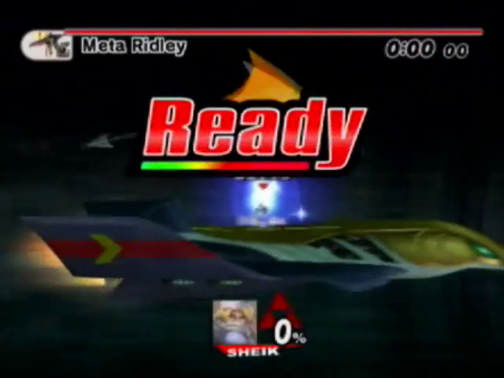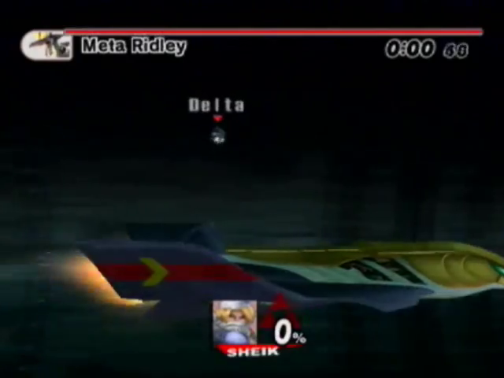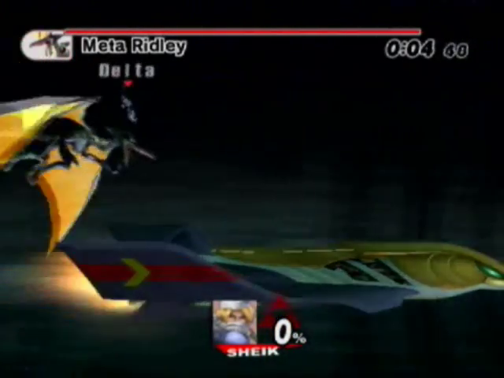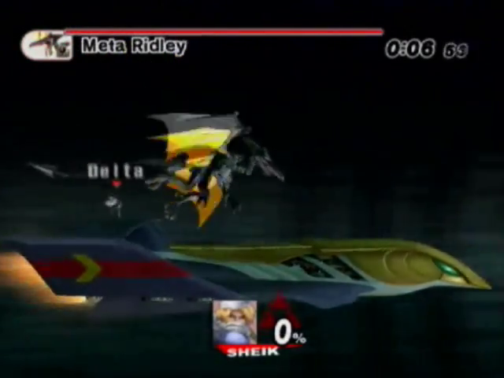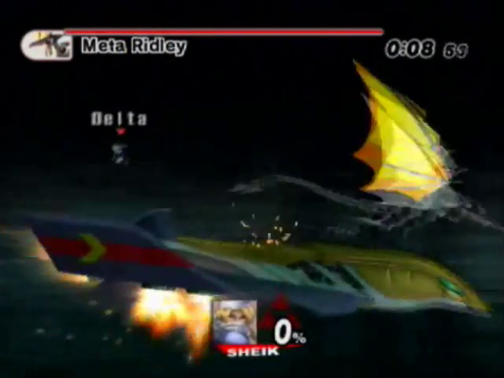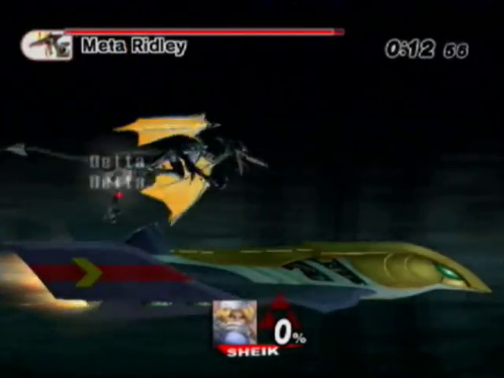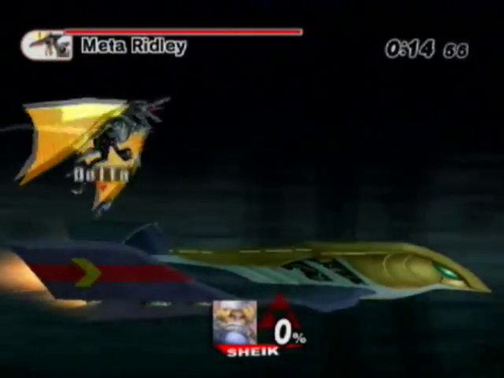Who we got first? I was expecting Gallium, so kind of interesting to see it not be that. Wow, that did a lot of damage. Holy cow. Yeah, the reason I picked Sheik is, for anybody that's ever seen how Zelda plays, painfully obvious. Sheik is far faster than Zelda is, and, you know, we'll get a lot more attacks.